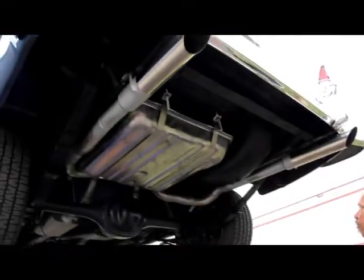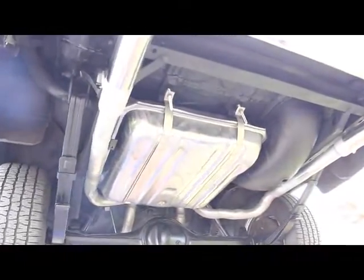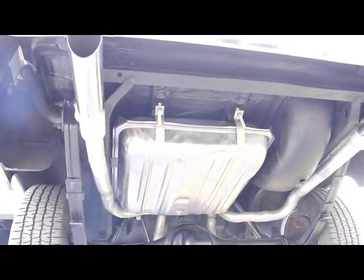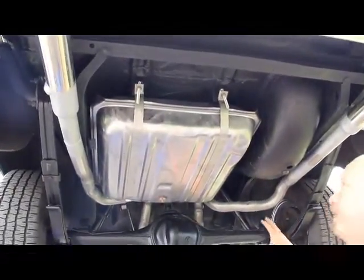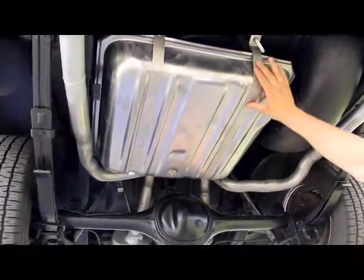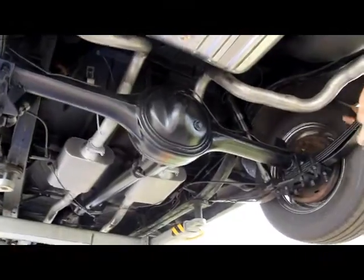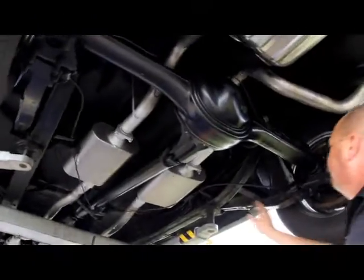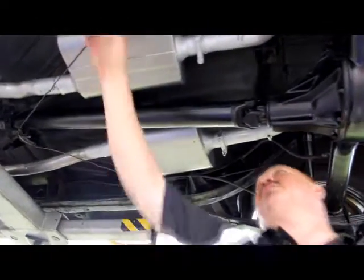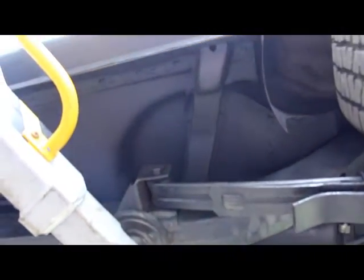Now we're underneath the 55 Chevy. Beautiful under here. It's got a real nice looking exhaust system — looks fairly new. It's a luminized pipe with some real nice long stainless tips. Everything's been cleaned up and blacked out underneath. It's got a brand new gas tank on it — looks like stainless straps. It's got a period correct rear end in it. It does not have posi — you spin that tire, the drive shaft doesn't move and the other one goes backwards. The frame is in beautiful shape on this thing — I always check out those frames, make sure the frame is sound, and this frame is beautiful.